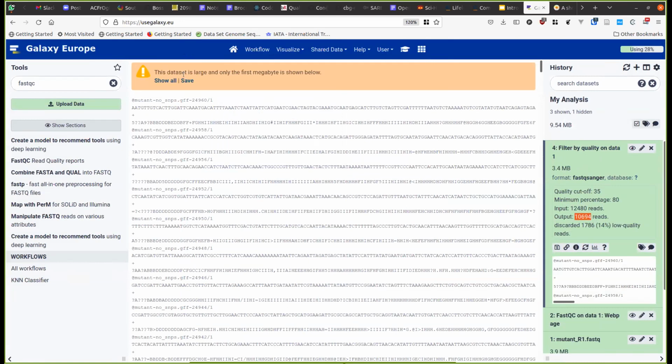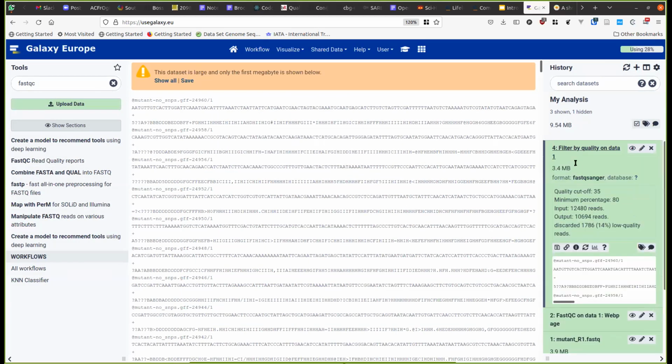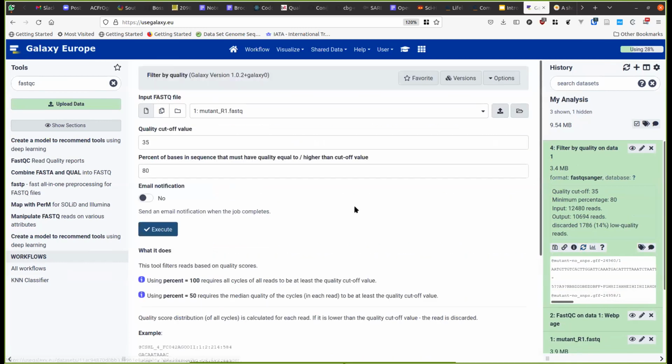But now if I want to try a different set of parameters for the same tool, I don't need to go find the tool on the menu again. I got to this by clicking on the title. I can just click the little recycle symbol over here, and that means run the tool again. So let's run it again.